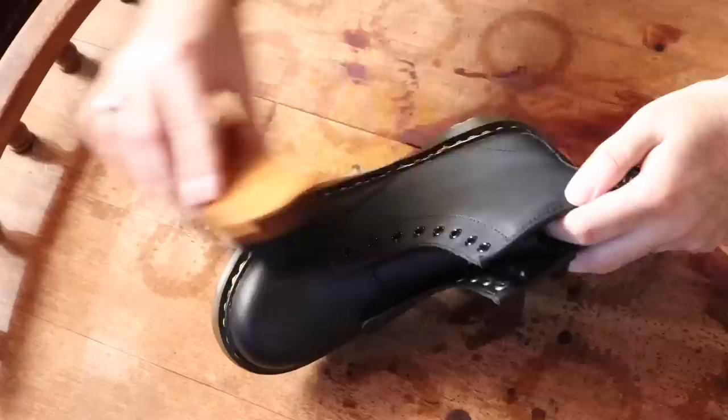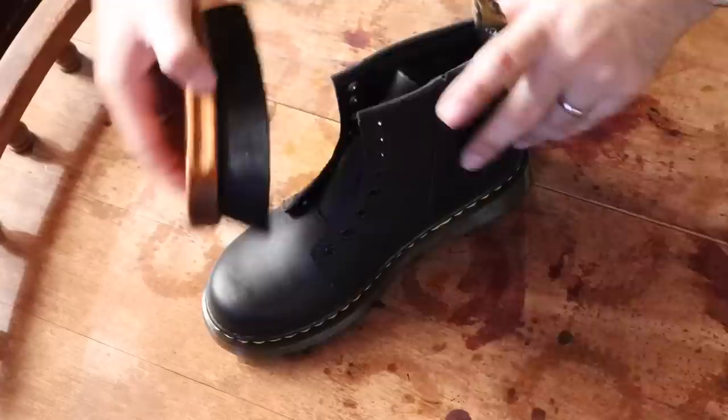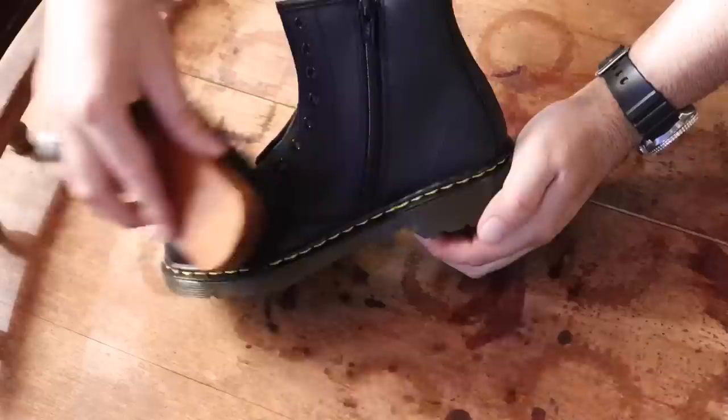The first thing you want to do is use a horsehair brush to get dust and debris off the leather upper. This is especially important if your Docs are dirty and need a good clean.